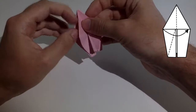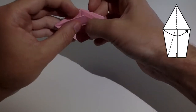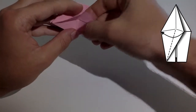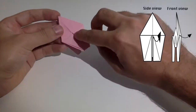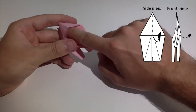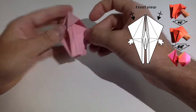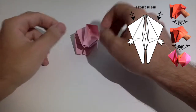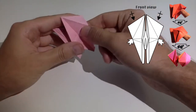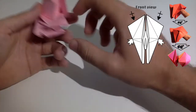Valley fold the top layer to the right. Always make good creases. Now we can open that. See, it's open. Put your finger in, and now we're going to push it. See, there we're going to push it. Here we go. Like that. And now we push the paper out.